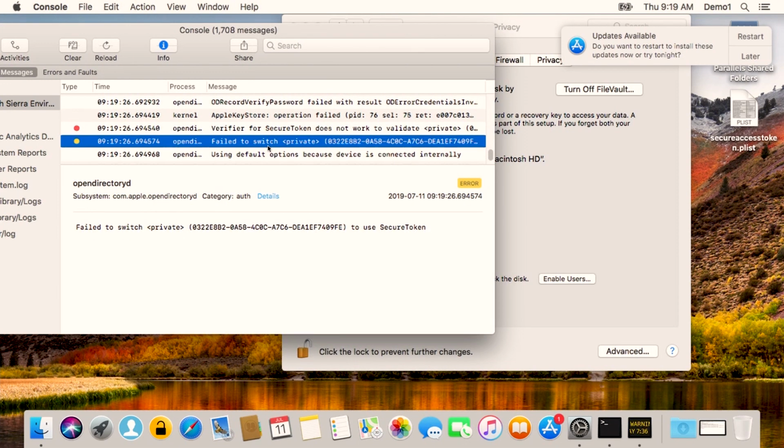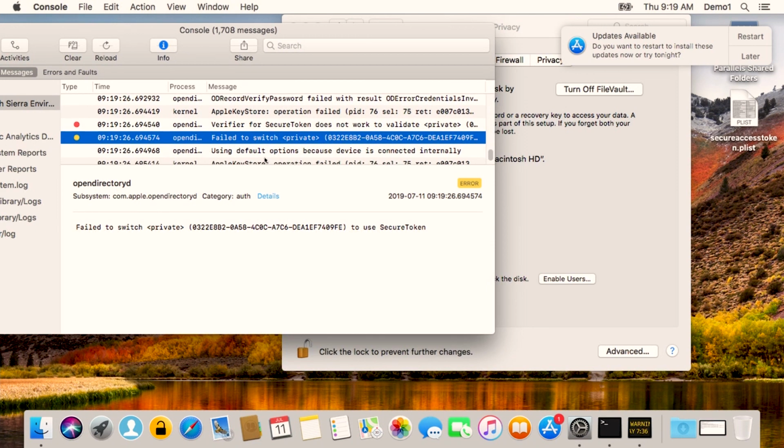See if we can find, and then here's the other important one. So when the OS sees that it doesn't have a secure token, it will try to fix it itself, so it calls a secure token repair function. And in this case, it's unable to switch this user into a secure token holder because it doesn't have any other secure token holders to work with.